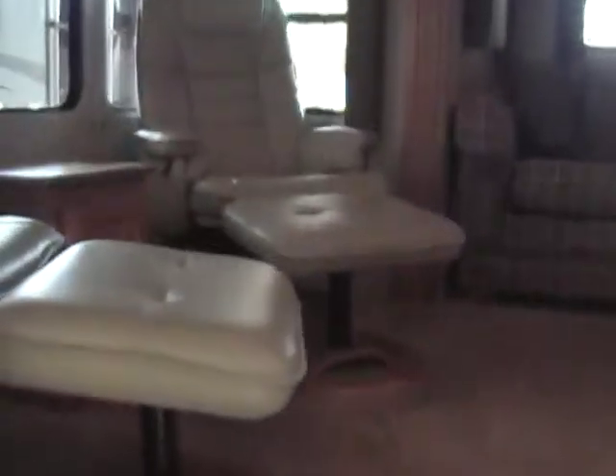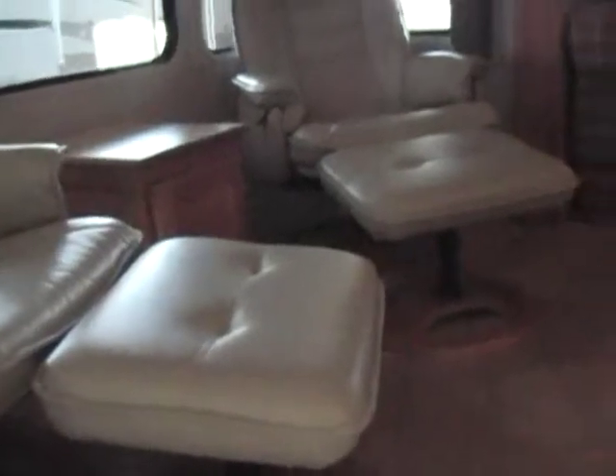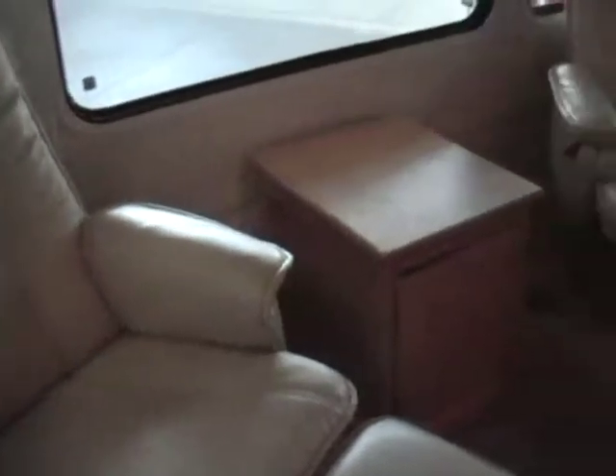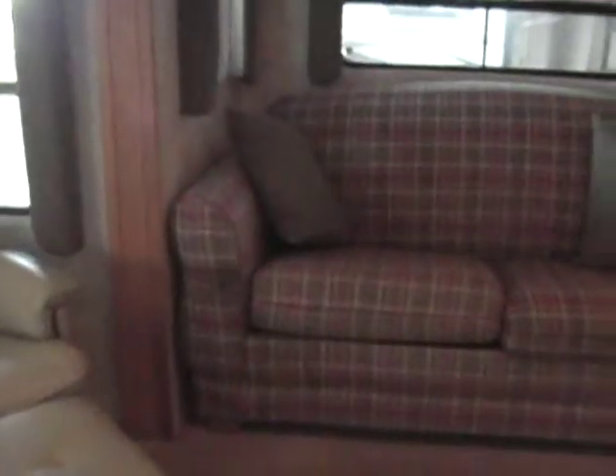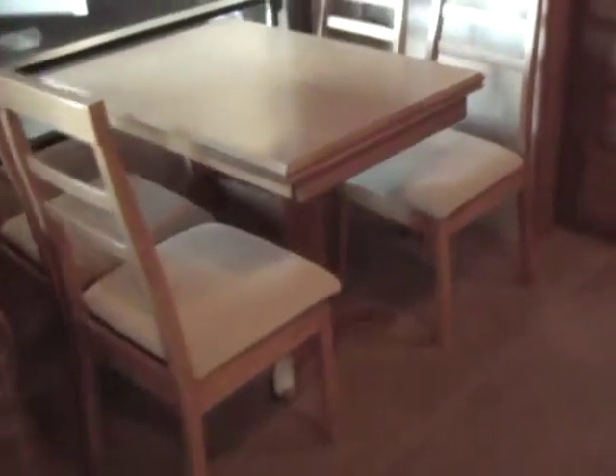As we go in, you're going to see your two chairs in the back in perfect condition. This trailer inside is perfect. This is a one owner coach. As you turn, you have a sleeper sofa. Residential style carpet — and if it looks stained in the video or pictures, it is not. That's from me steam cleaning the carpets, as we do all of them. Freestanding dinette with storage underneath the seats of every chair.